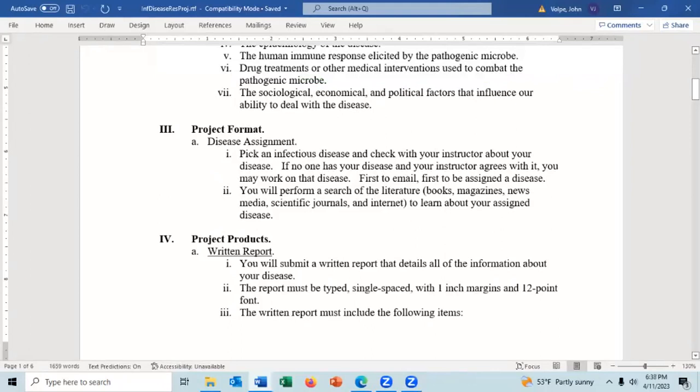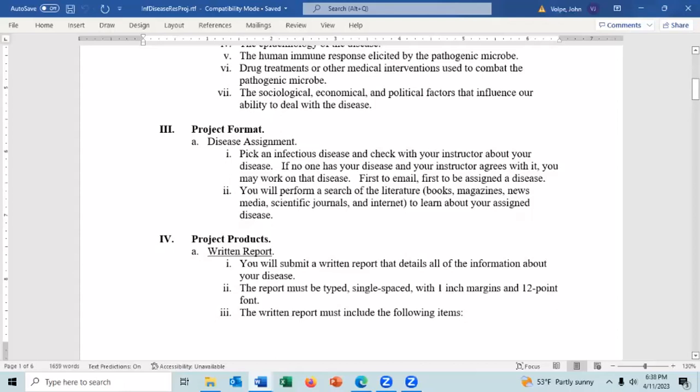There are a few diseases which aren't communicable, which are considered infectious diseases. Something like tetanus and botulism are considered infectious diseases, but they are not communicable. So there are some diseases like that that you can choose, but generally, to be an infectious disease, it has to be communicable. Like I said, there are exceptions, like tetanus and botulism.